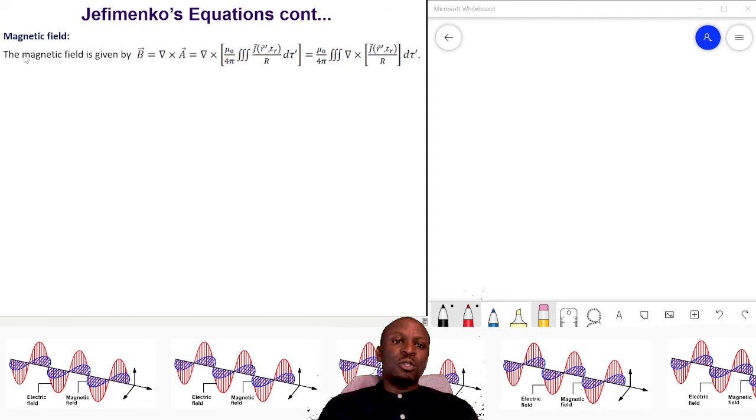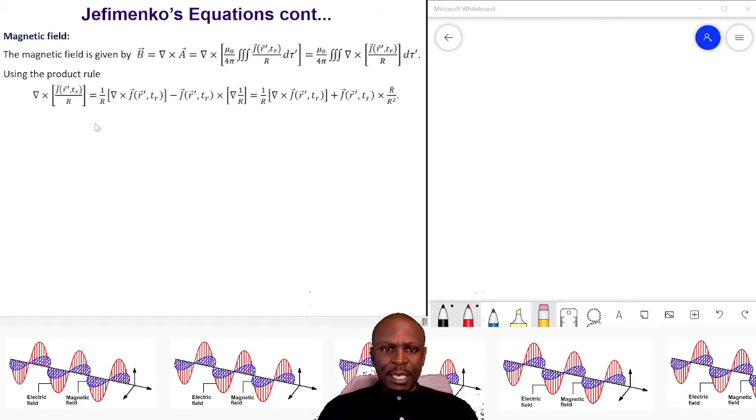Right, now let us also talk about the magnetic field, because we have found the electric field. The magnetic field is just given by a curl of A. Now the curl of A is just going to be given by this. Now the curl will only go for the unprime coordinate, so that's why I'm putting it inside here. Now in that case, when you take the curl of J, this is what you are going to have.